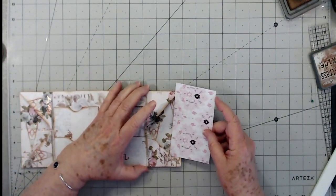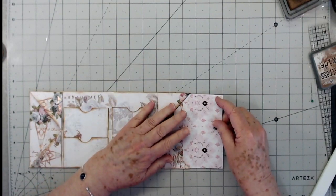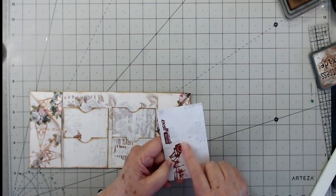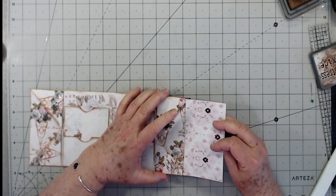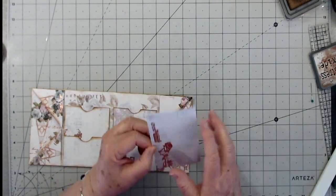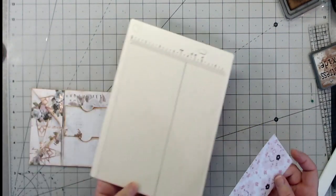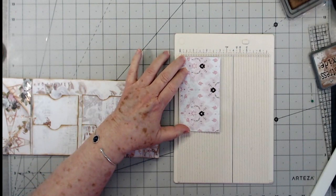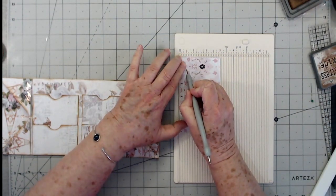Okay, now I want, this is from the same paper collection, so I want to make sure. I think I want this for the front side, but I want it to go in like this, because I want this to fold over to the front side. So I'm going to put a little 1/2 inch score line right there. So 1/2 inch.